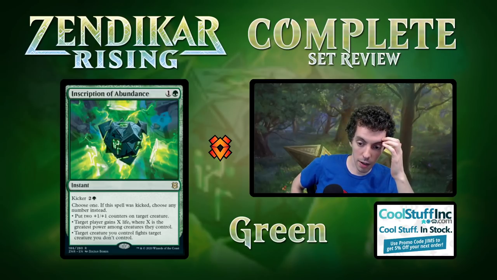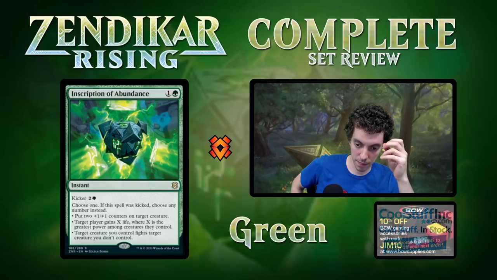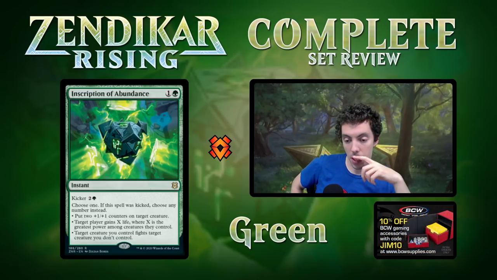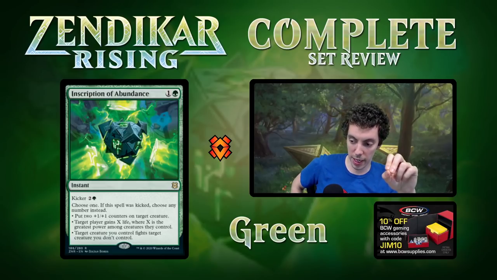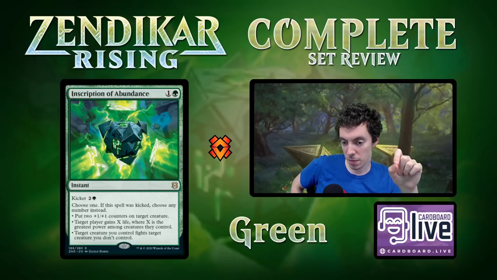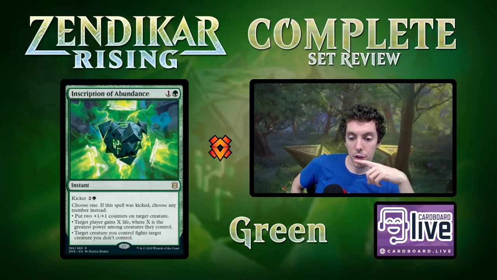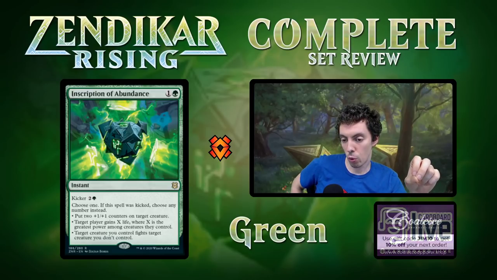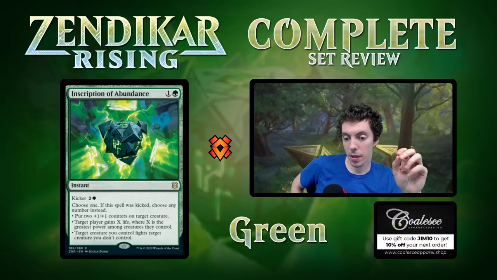But this card is a 2-mana instant. Kicker 3. It's a modal spell, but if you kick it, choose all three. Put 2 +1/+1 counters on target creature. Target player gains X life, where X is the greatest power among creatures they control. Target creature you control fights target creature you don't control. So, for 1 mana more than Prey Upon, we get a Prey Upon at instant speed.